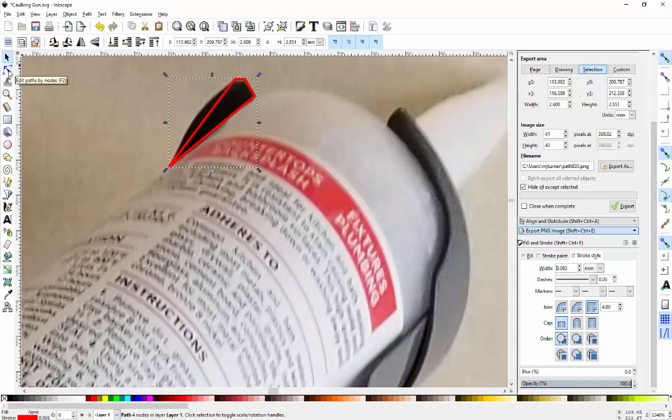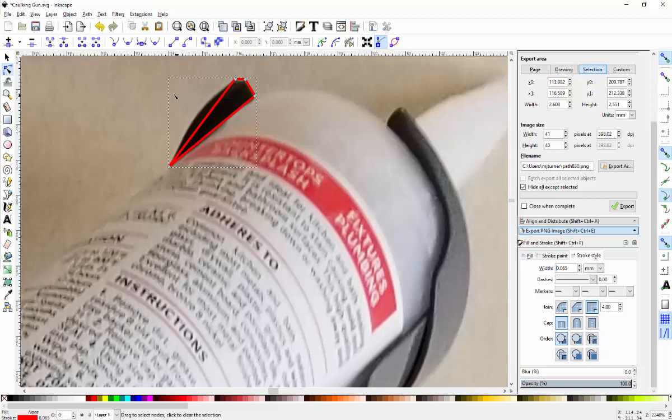Now the next thing we're going to do is we want to edit the path by nodes. So we basically want to make it have a bunch of nodes. And you can either click up here or you can learn the shortcut, and the shortcut to this one is F2. So if I have something selected and I hit F2, it's going to put a little node on the end of every one of those lines.